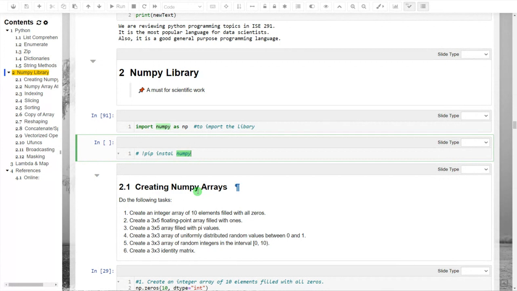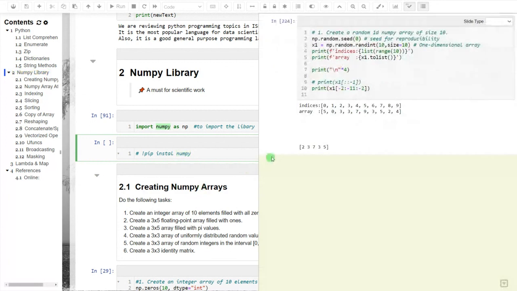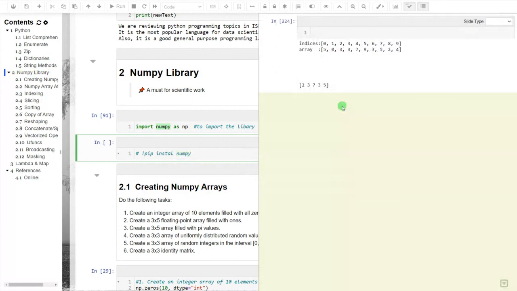But when you say array or ND array, n-dimensional array, or in short array, that means it's an array from NumPy. Now look-wise, they might look the same with minor differences, but properties-wise, they are very different. And with some examples, we'll see the differences.